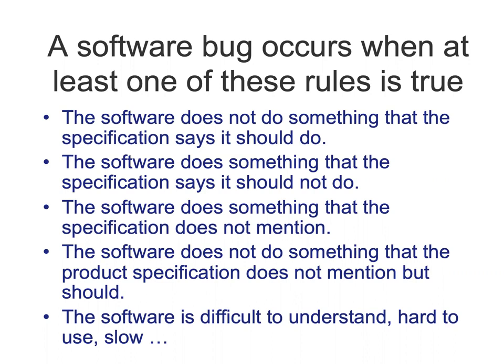The software is difficult to understand and hard to use and slow. That is still a bug. If I click on, let's say, generate a report, or maybe if I click on add a friend, and now I have to wait 30 seconds plus and it's still spinning, that's a bug. I don't care if it does actually add the friend after 30 seconds, it's still a bug to me. It shouldn't take that long, right? Users will not wait around that much. Then hard to use. If users cannot even get to the feature and functionality, then they will not use it, right? And you want to raise these kinds of issues, even if the requirement says the way it is developed.